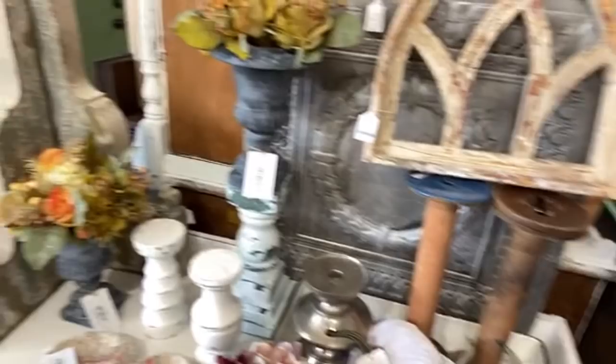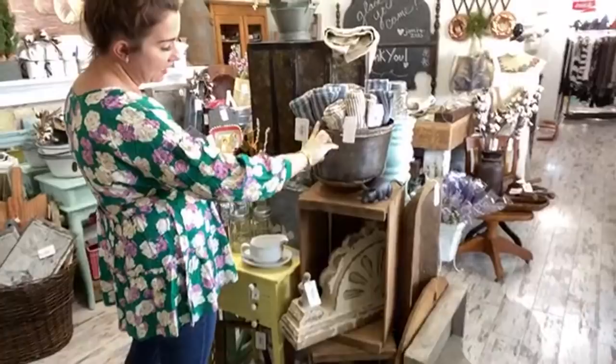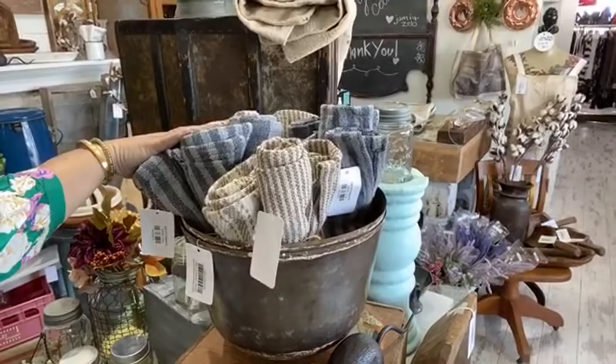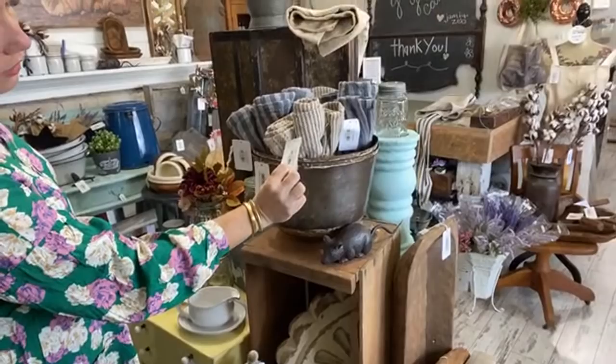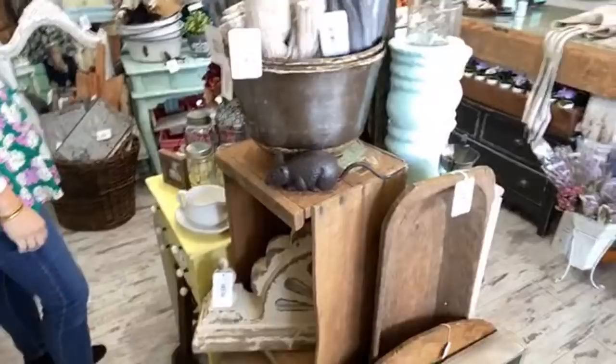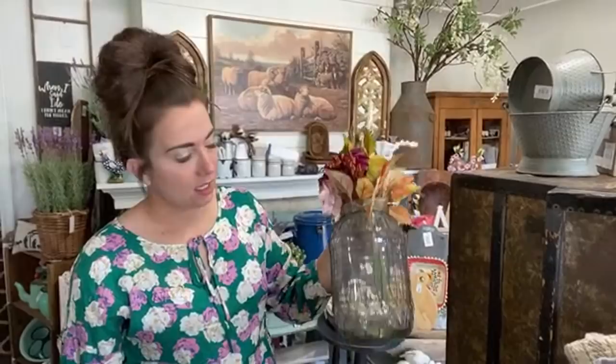On the opposite side of aisle three, we've got a new island. Added some crates for height. We've got our brass and iron bucket planters here at $39.95 — you can see they've been welded, they're handmade so each one is unique. Then we've got napkins — sold in sets of four at $26.95. We've got the gray ones and then beige. And then mice are popular this year — this is our little mouse doorstop situation. This is the dill pickle jar, $19.95, and they just put one of those cute Dahlia bouquets in it — makes a really nice fall arrangement.